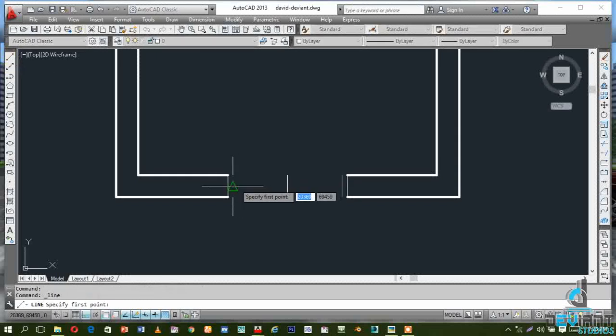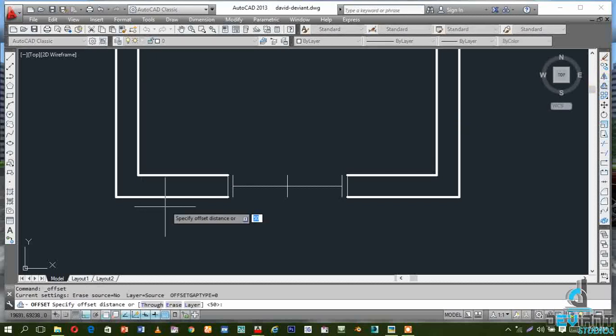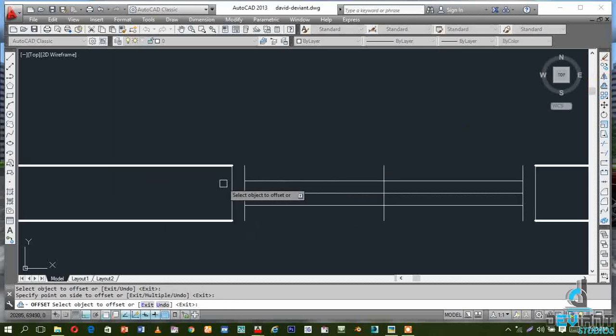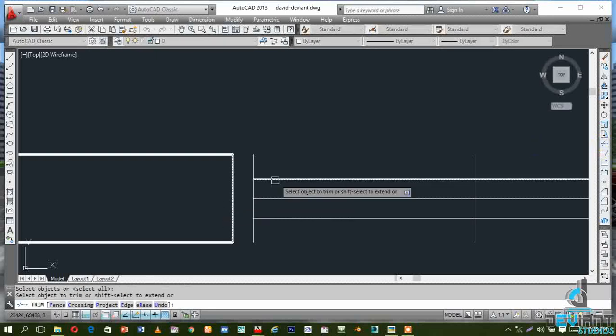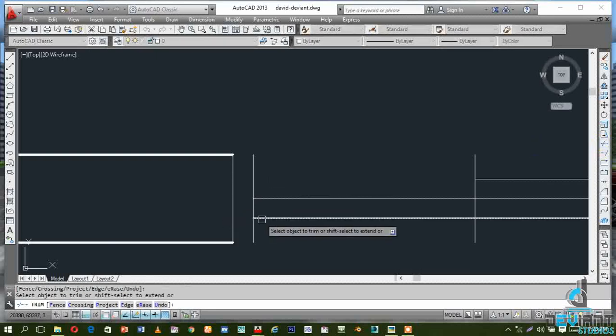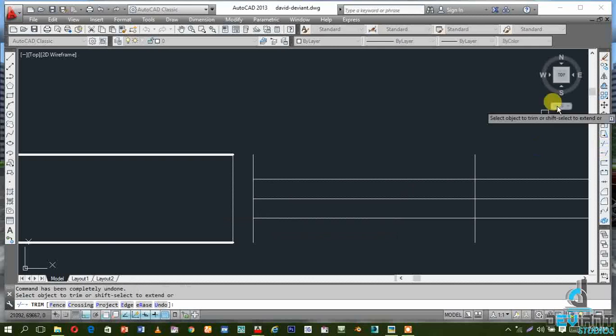Let me now offset again, exactly the way I did for the window. Offset 50. Now I cannot extend this. No, I used trim, I did not press extend.